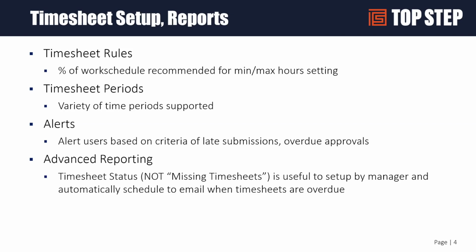There are a set of alerts in OpenAir that can notify your users when they have late submissions or overdue approvals. If you're not using those, you really should. They're, again, out of the box. You can find them in the timesheet administration settings. There's a good set of those that you can configure.